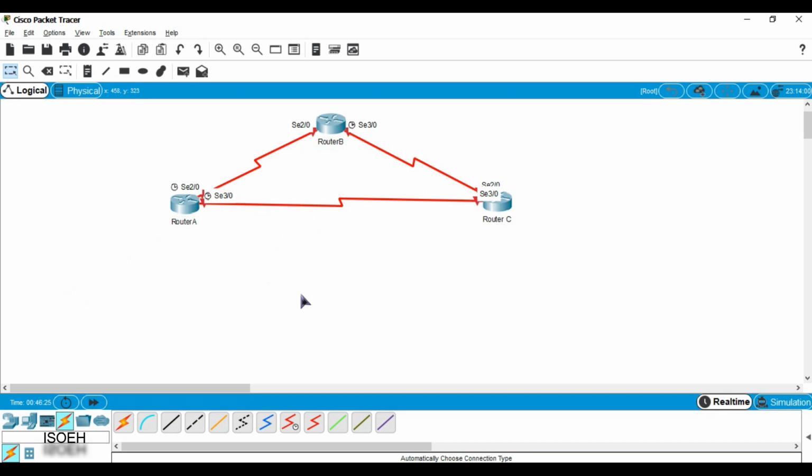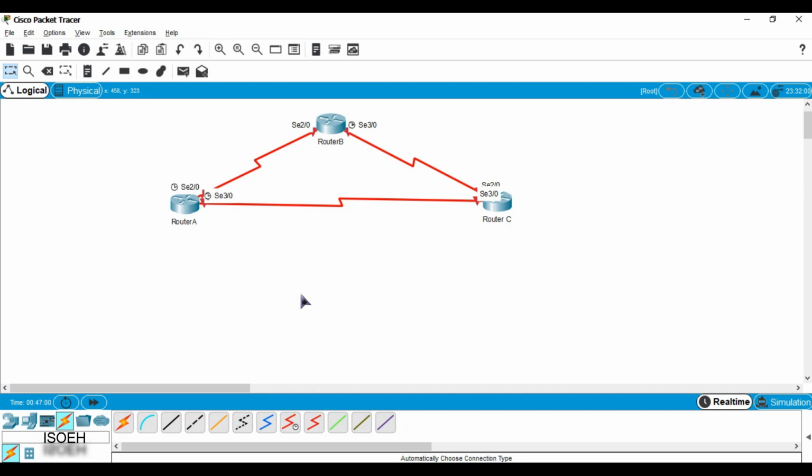There are many advantages, plus there are many disadvantages also. Advantages like it is very fast. Means there is no route calculation because everything is static. You manually define which path the router will be choosing to send the data. But the disadvantage is that you cannot configure it for a larger network, as you need to configure each and every router manually. Suppose if you have more than 5 to 6 routers, then you need to tell each and every router to choose this router to send data to another router.